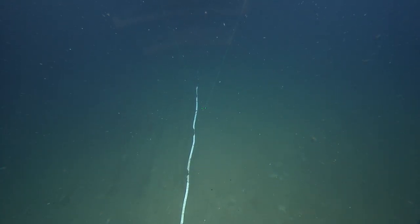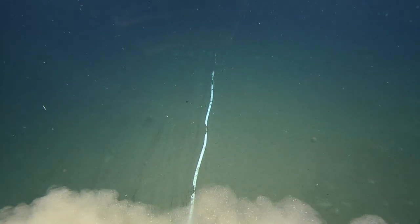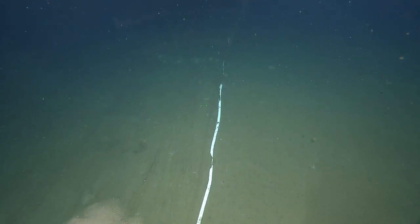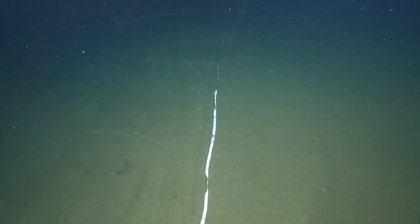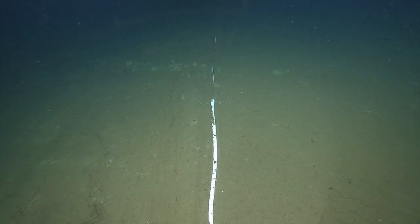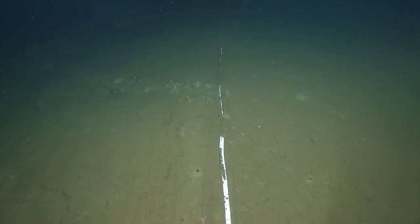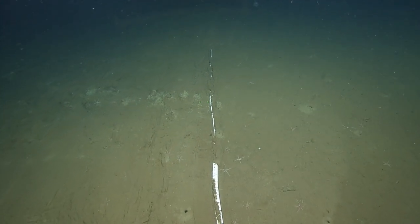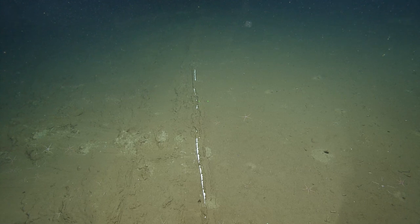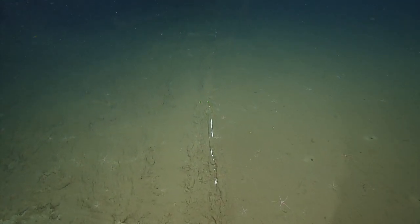Just front ballast, okay? Let's not forward ballast. Let's not dump that into the other platform when we head back. So you can see where we moved the cable there. Yep. It's a pretty straight shot for now. A good sign that it's still buried here, but I think we might have still moved it. We can kind of see the pathway it goes now, though. Yeah, that's from us dragging it.